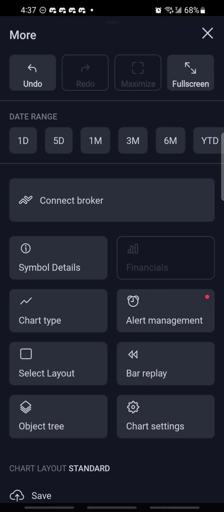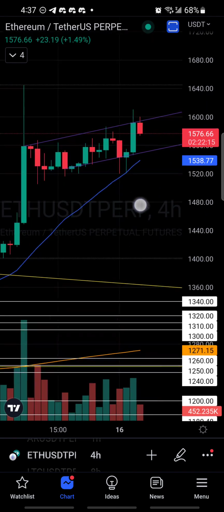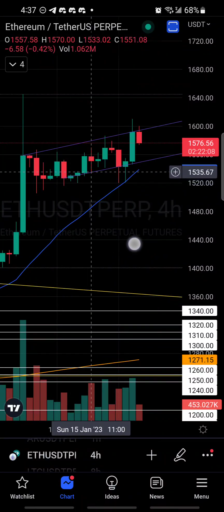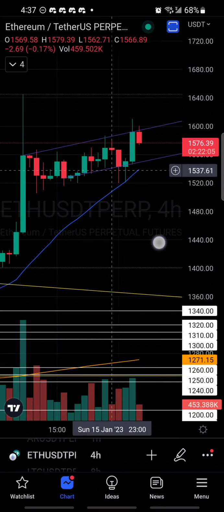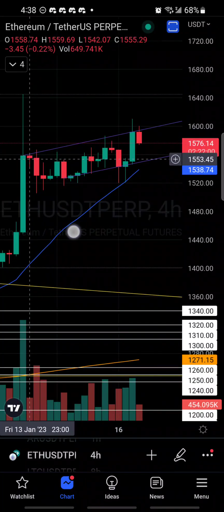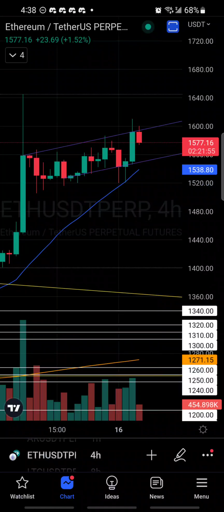So if I turn back on my regular candles, you'll see where that candle closed is where the line is. There's a red candle right there on the down. When it went down, it closed down there. This is the other close tick that it did. On the high, it closed up here. And then the other point I got on there is the one that closed right there. To see it intersect, but if you wanted to include the wicks and stuff like that, then you need to draw the lines on the high of those candles and the low of those candles.